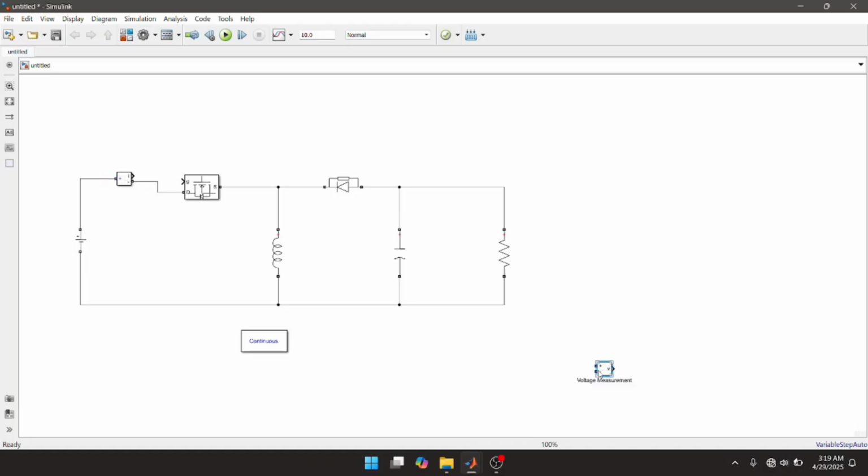Take the voltage measurement, connect its positive to the positive of the voltage source, and likewise the negative of the voltage measurement to the negative of the voltage source.